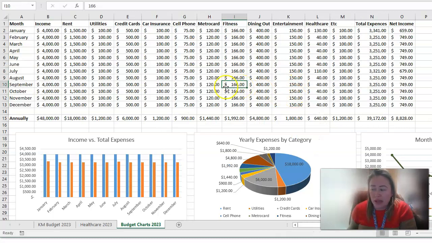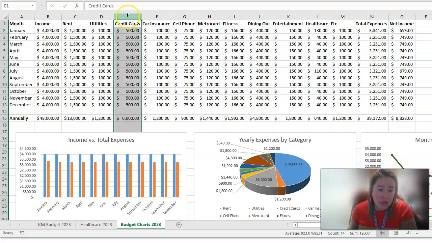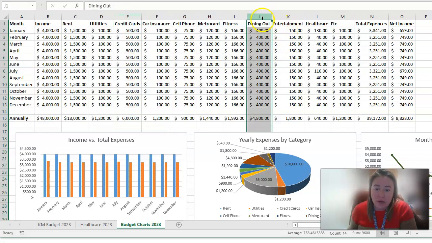What did I learn about my finances from this budget? The biggest thing I learned was that I spend a lot of money in credit card bills, which tells me I should probably stop shopping so much and dining out. It's like an average of $100 a week. I could probably cut that down some.